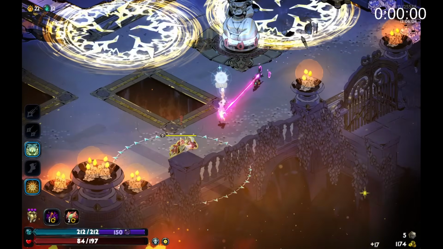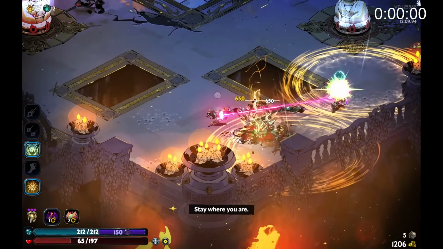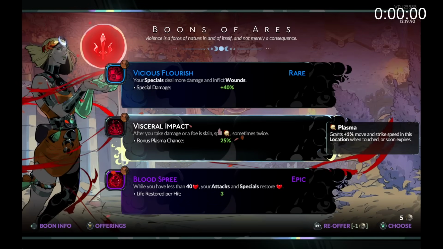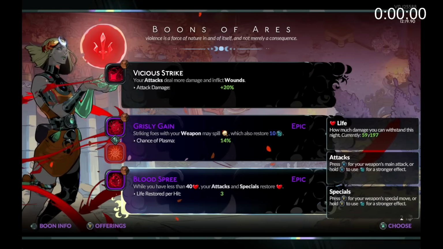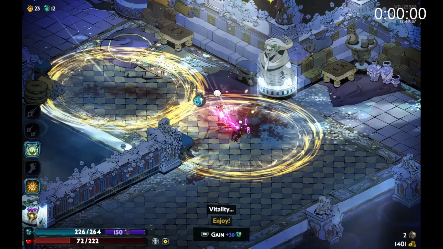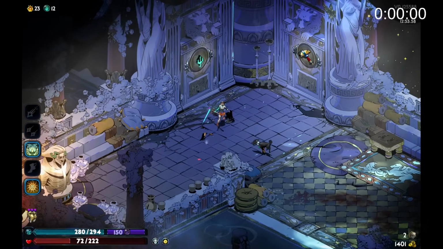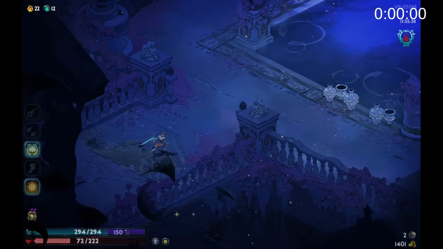So, that's nice. After clearing out the enemies in this room, we gain access to an Ares boon, and we don't get anything useful, so I go ahead and re-roll twice, still not getting anything useful, so I end up taking Blood Spree, which isn't going to work with our build. We get some extra health from the next room, as well as some extra magic from Hermes, and go for a Hammer of Daedalus, because I didn't know if there were any hammers that could help our build at all.